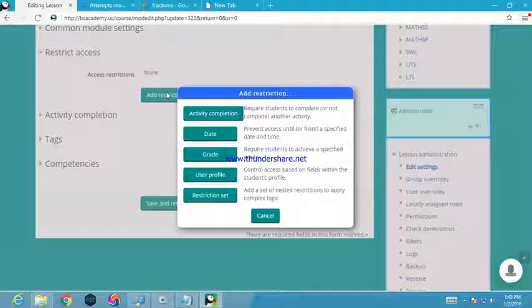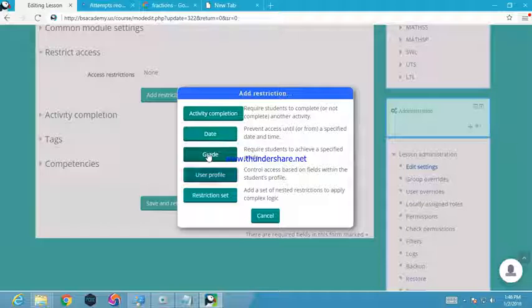Now we don't want the students to go to lesson 3, which is subtraction of fractions, because he has not passed the assignment for addition of fractions, which means we want him to get addition of fractions very well. We want him to understand it very well before he proceeds to the next one. So we add a restriction.